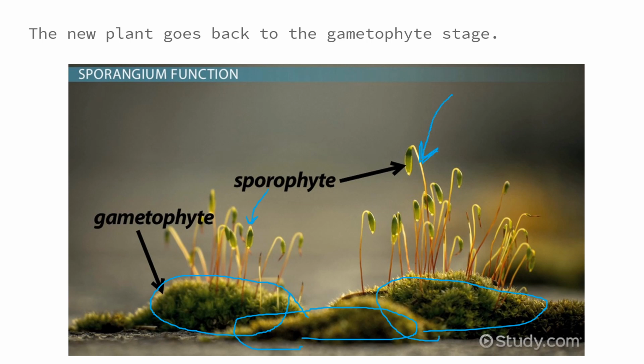So it is possible to have a clump of moss all together where you have different stages present at one time. But either way, if there's just the green fluffy thallus, that's the gametophyte, meaning the gametes are being formed. And anywhere you see the stalk, we consider that to be the sporophyte stage.